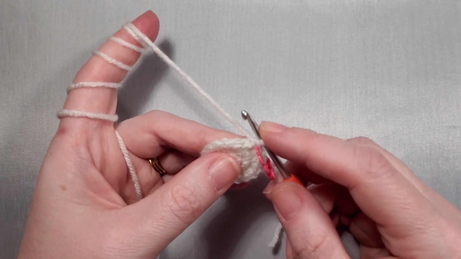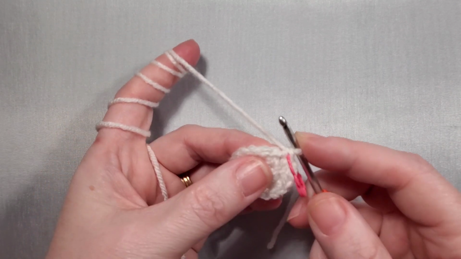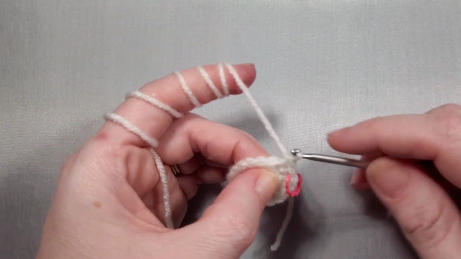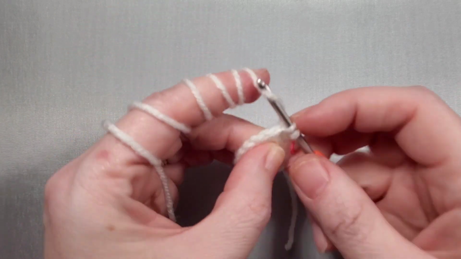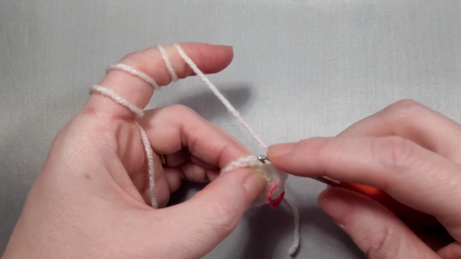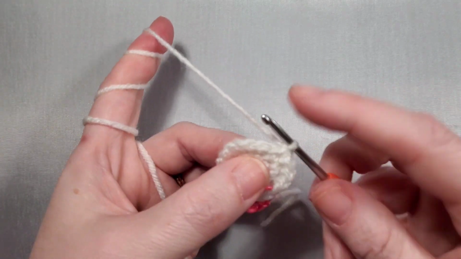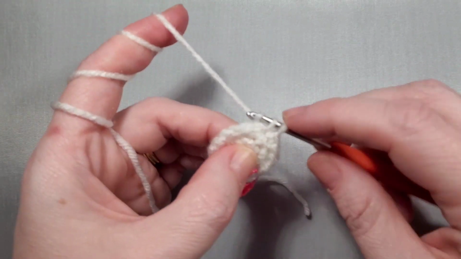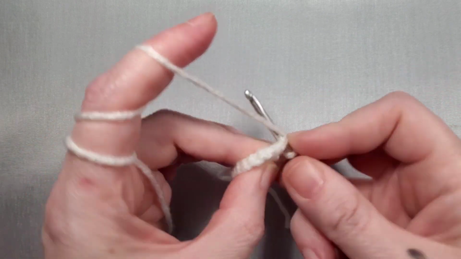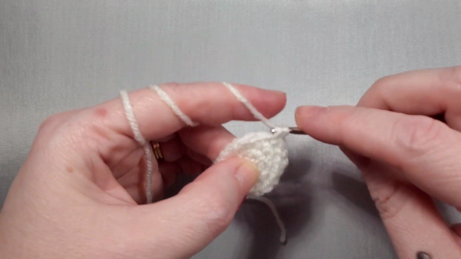On to round 4, and we're going to increase to 24 stitches. Our pattern will be to increase in our first stitch, and then to single crochet 1 in the next 2 stitches. So again, we're going to do an increase followed by 1 single crochet and another single crochet.